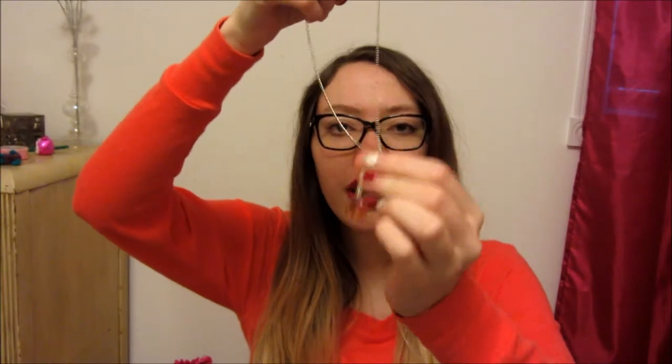The next thing Maya got me is this earring and necklace set, but she actually made it herself, which is so cool. It's a silver chain with a little pinky-orange gem on the bottom, and it has a pair of matching dangly earrings. I'm definitely gonna wear these a lot because I really like the color of them. The last thing that she got me is this eggnog cheesecake mix. She knows that I really like baking and I love cheesecake, and it's Christmassy, so it's perfect. Thank you, Maya, if you're watching this.